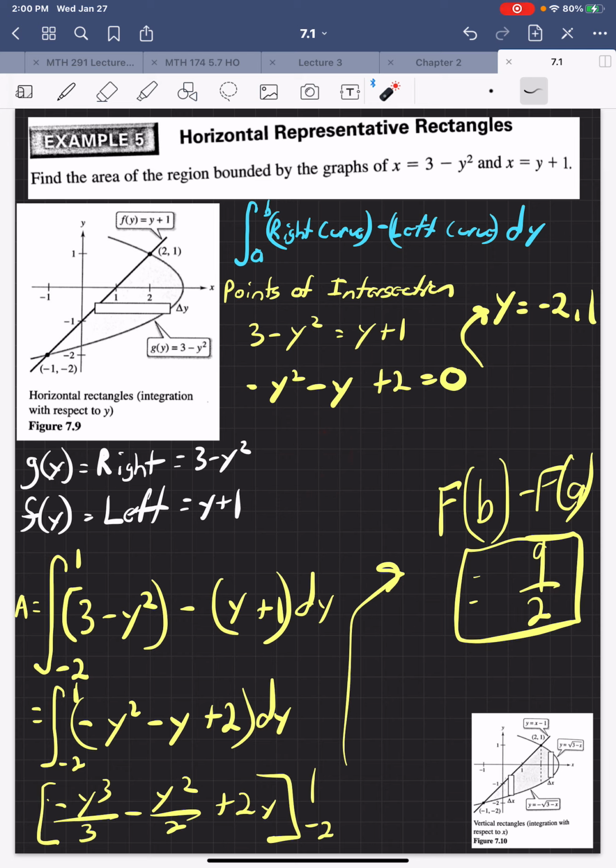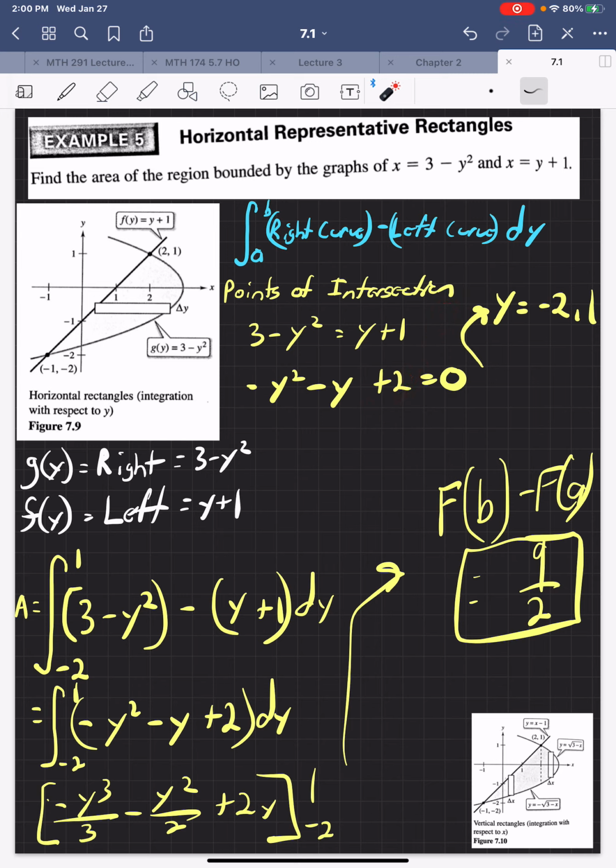That's doable, except, for example, if you were to solve these for y, this would be a much more involved problem. You would actually need the sum of two different integrals to do it. So again, don't develop habits yet. You just want to be fluid enough to be able to integrate with respect to x or with respect to y, and just be willing to change them if one integration is easier than the other.